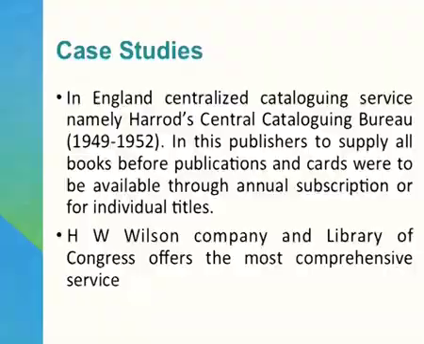So, if you look into the various case studies, what are the different services started related to centralized cataloging? In England, there was a centralized cataloging service, namely Harrods Central Cataloging Bureau, which was started in 1949 and was an active service until 1952. In this, publishers were to supply all books before publication, and cards were to be available through annual subscription or for individual titles. Another centralized cataloging service was started by H.W. Wilson Company and the Library of Congress, which offer the most comprehensive services related to this. So, these are some of the centralized cataloging services which were very popular in those days when this concept was invented.